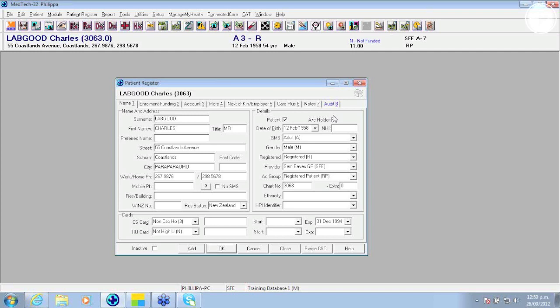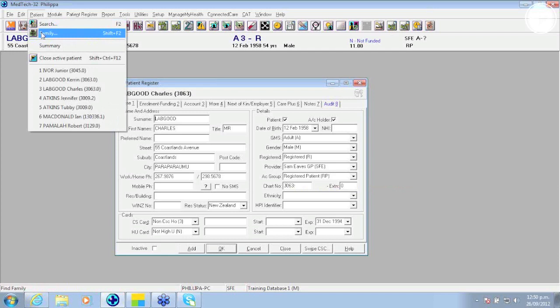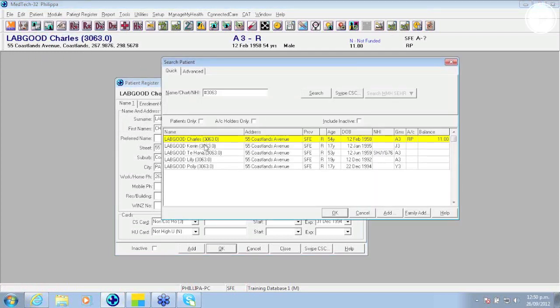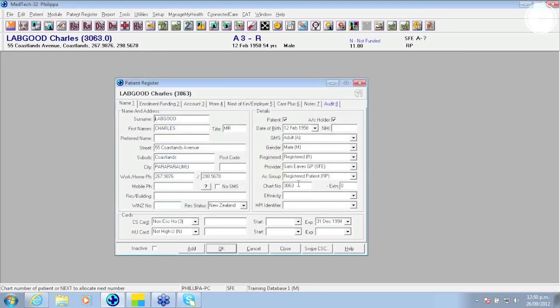Okay, thank you. All right, so the next thing that I want to talk about is the chart numbers. You'll see that family members are linked together by having the same chart number. And these are automatically allocated when you do a family add. So when you're doing a family add to add a new family member, it will automatically assign that chart number to all members of the family. And that's why when you go to patient and family tree or to that icon on your toolbar, you'll see all the members of the family there because they've got that same chart number. Now, it's a very simple matter if you want to unlink anybody or link anybody else that's not in there, just to go in and manually change that chart number to be the same as or different, depending on what you want to do.